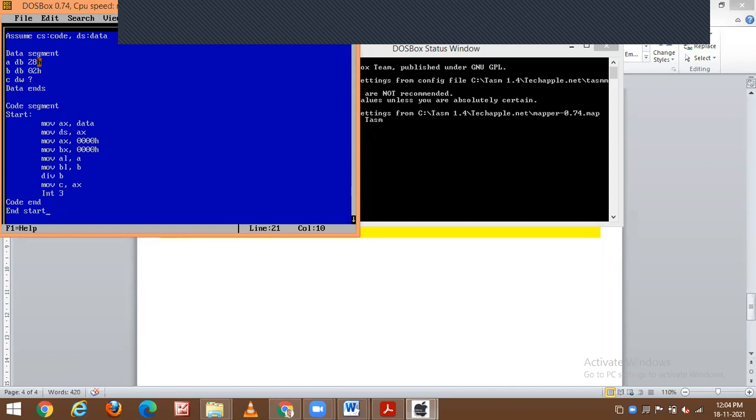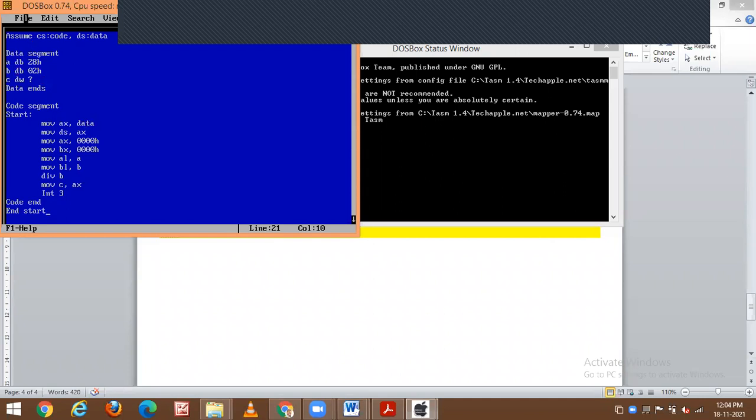Just you have to divide 28 by 2 value. So for that, I have to take A and B two variables into AL and BL, which the A and B started at value is 00H in the memory locations. So this is the program. So all of you go in division with the 28 by 2, how much you are getting? 28 by 2 is 14, right? You have to get in the value of 14. That 14 is stored in the AX register, okay?